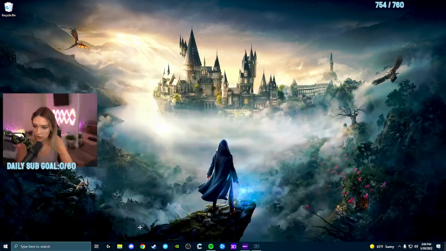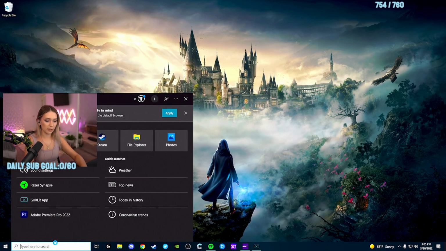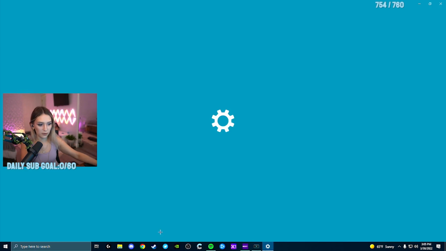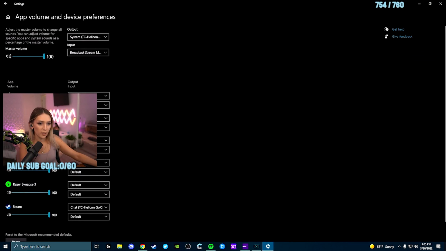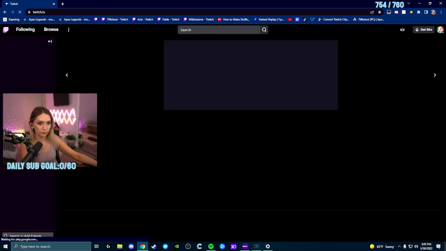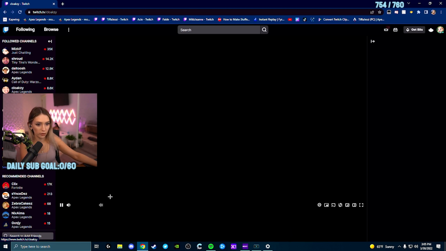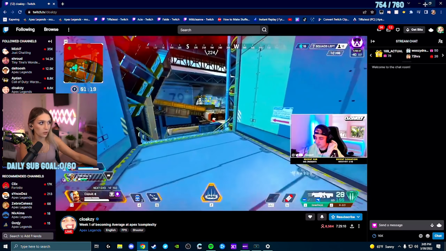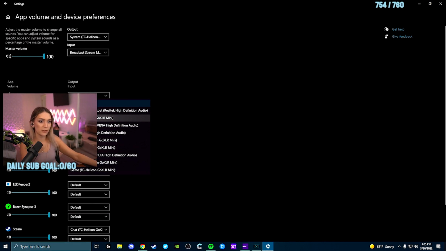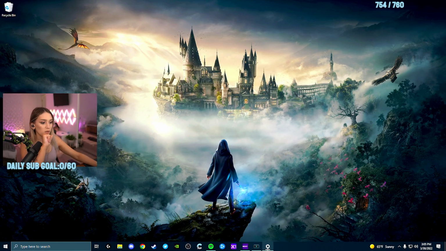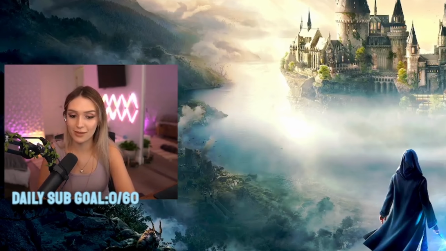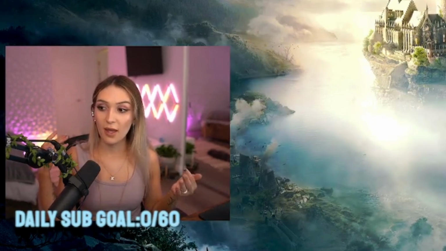So it's shown here. You can go sound settings again, search it up, sound settings. Let's say I have Google Chrome open. I'm just going to minimize that. And then let's say I'm just going to go to Twitch, and I'm just going to play Cloak. So I have Cloak on like minimum volume. And then so Google Chrome, you can assign it to the music tab as well. So you're able to control how loud you want it, or if let's say you wanted to play music, it's not going to show up in your VOD. And so yeah, that is how you split audio for a single PC and dual PC setup.